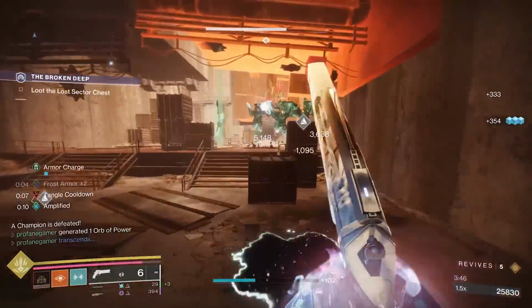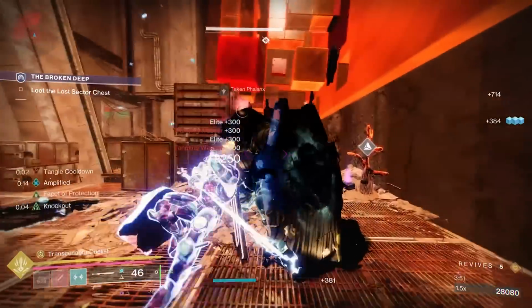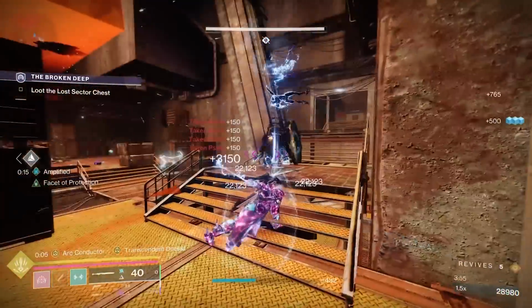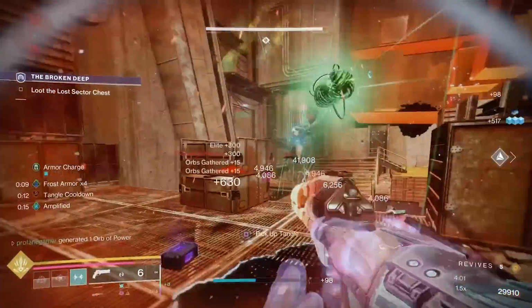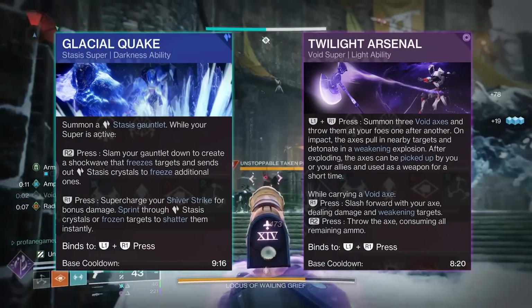And the first place we start is our choice in Super, and this is important for a couple of reasons. Because of our choices in fragments and artifact mods, we're going to be able to generate elemental pickups and have elemental buffs based on the energy of our super. And this leads us to going with either Twilight Arsenal or Glacial Quake.